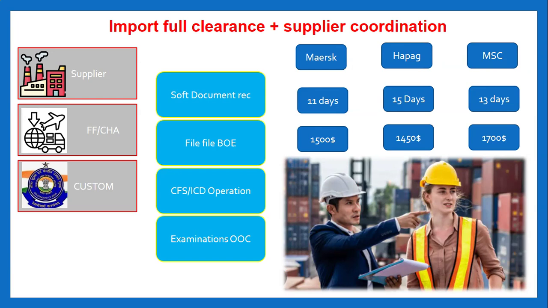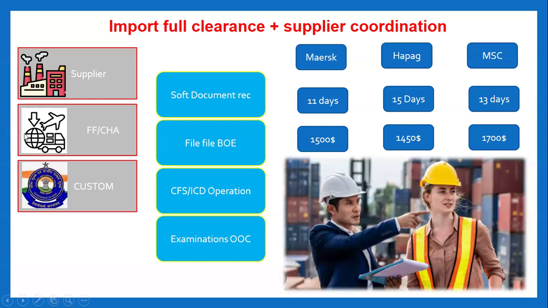So the important thing we need to understand is what documents are needed at customs time, and we need to coordinate with the supplier. The basic documents are the commercial invoice, packing list, and bill of lading or airway bill. These are the basic documents. Other than this, certificate of origin and insurance are also needed. These are the basic documents needed in an import case, and other documents are based on the commodity. So we have to check all documents while importing.